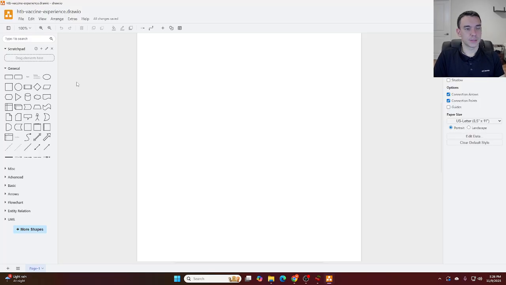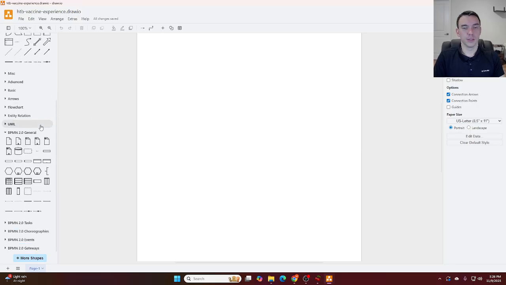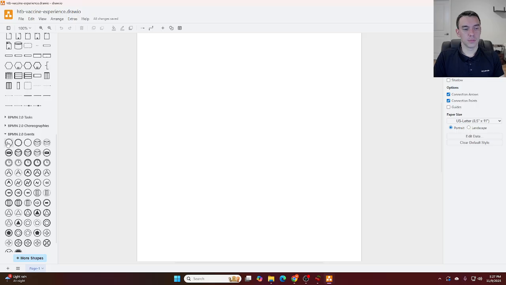Very first thing, you can use any sort of modeling notation. I like to use BPMN, or business process modeling notation. I typically don't follow it very strictly. Ultimately, as any modeler will tell you, use whatever notation you like as long as it makes sense to you. The only complexity is if you have multiple people working on this, just make sure that everybody understands what the modeling standard is. And we will start our experience.